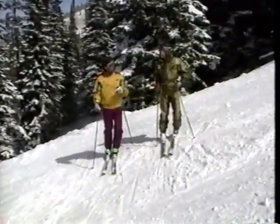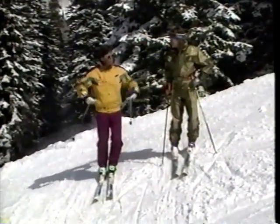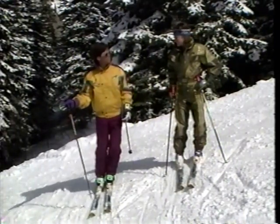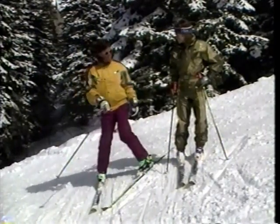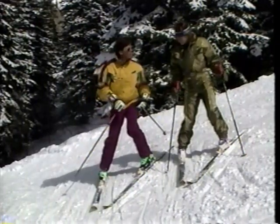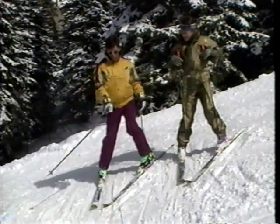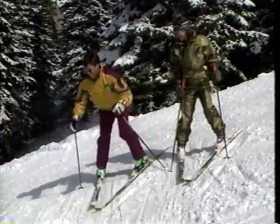Okay, Kath, one of the most common problems that intermediate type bump skiers have is they use their hips and upper body to help them turn, but what happens is they get all twisted up and it's actually harder to get into that next turn. So what we're going to do is a power wedge type progression where you're going to have your tips together and your tails apart. And then in order to turn, you're going to transfer your weight over to that new side and steer your foot around into the turn, okay? So use your foot more. Right, so I want you to leave your tips together and tails apart and just stay in that wedge. You ready? Let's try it. All right.